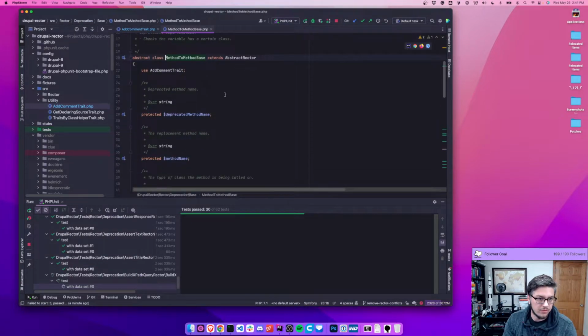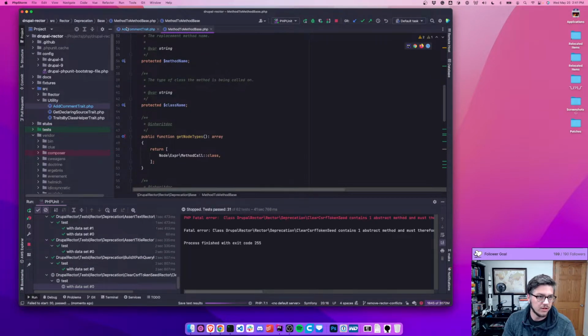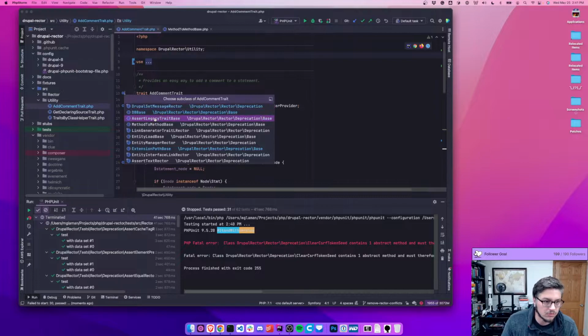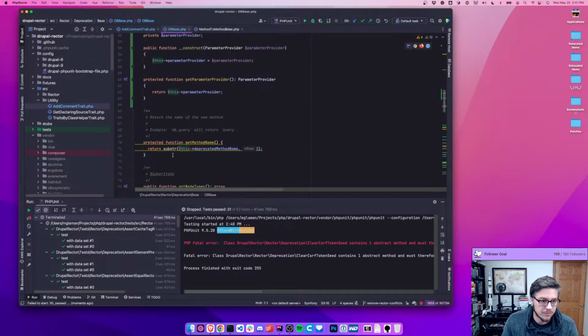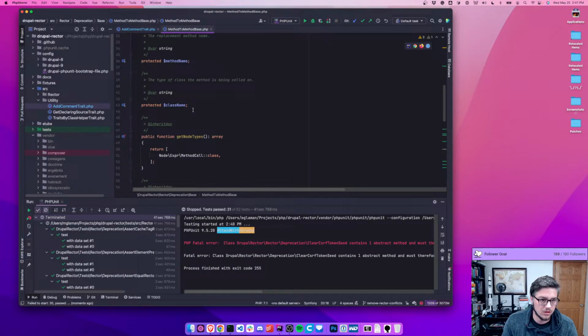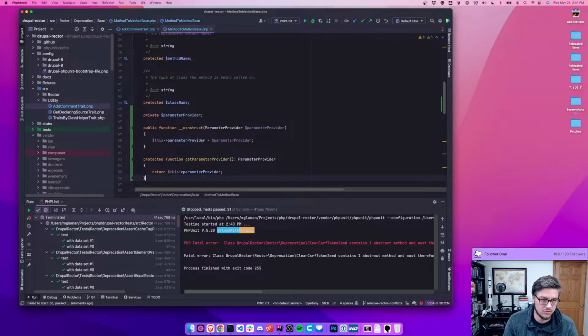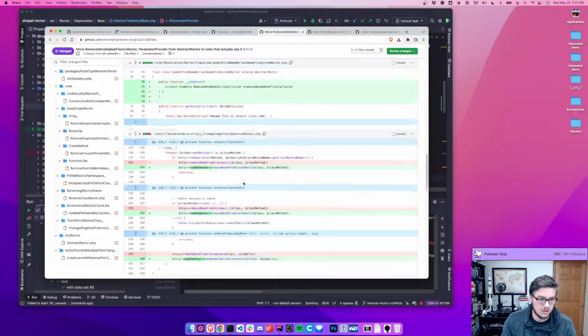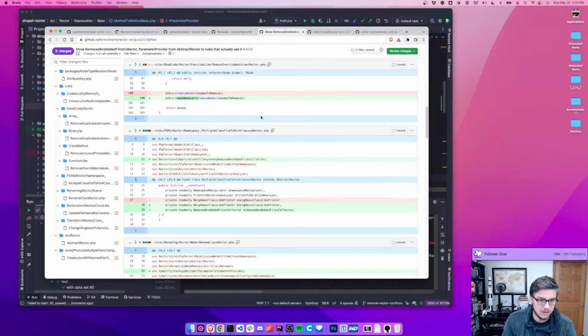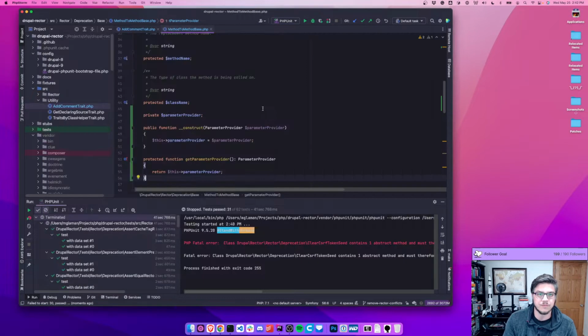Method to method base. Okay, so this needs it.